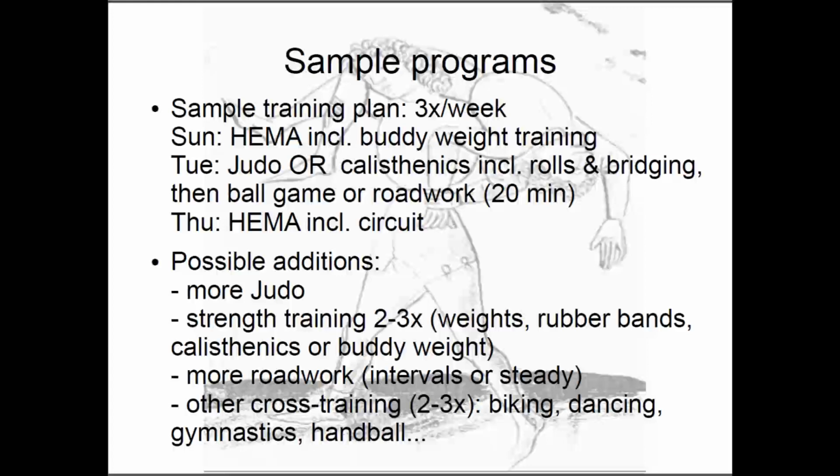Also, of course, feel free to add in more stuff like more judo, some strength training, some road work, or other cross-training activities. For example, Karl Hofer recommended dancing. It's good. It's good for football. It's good for your mind. It's good training, if you like it.